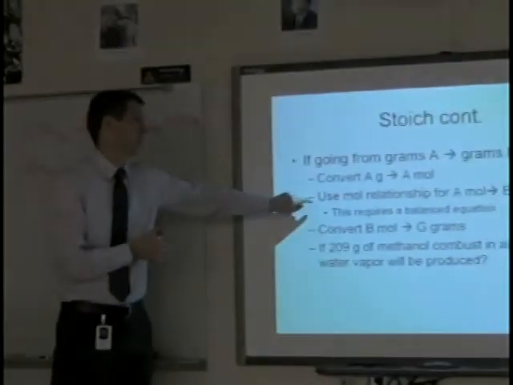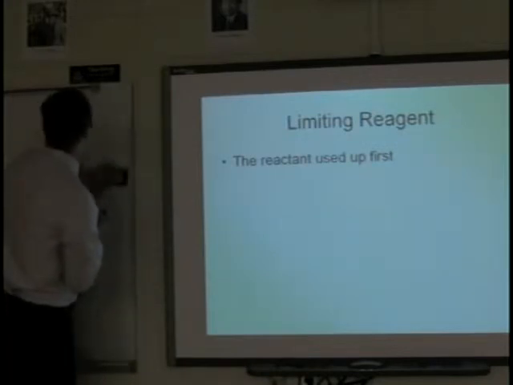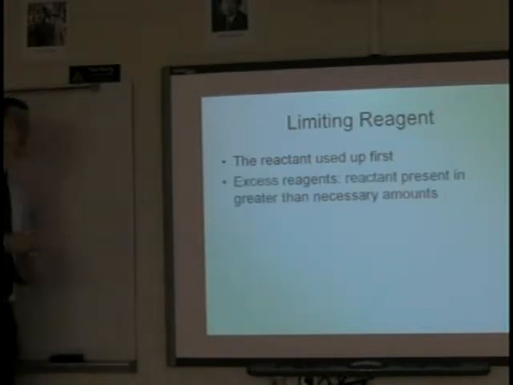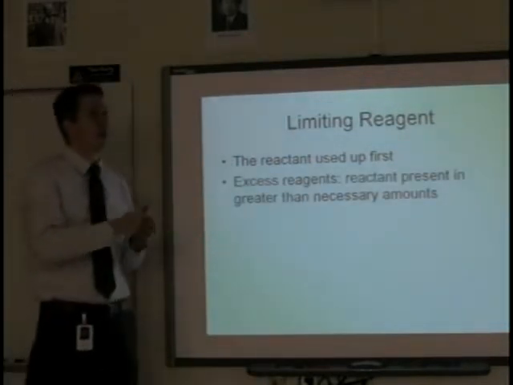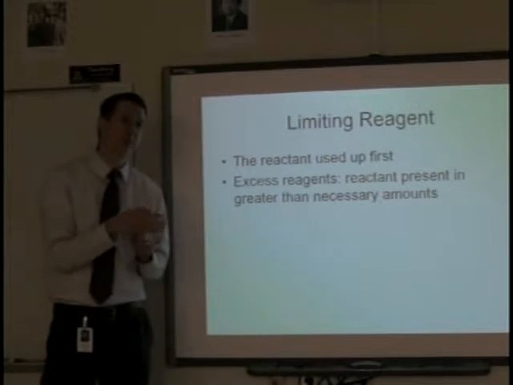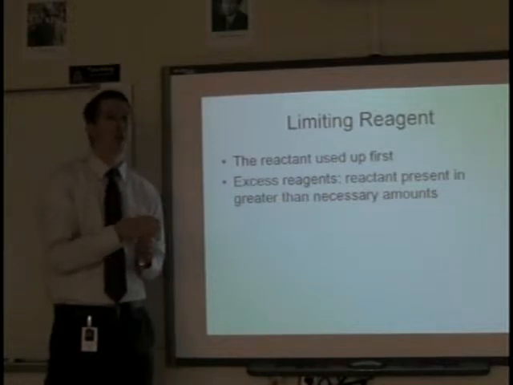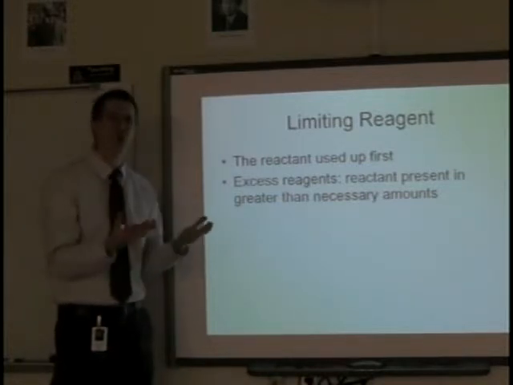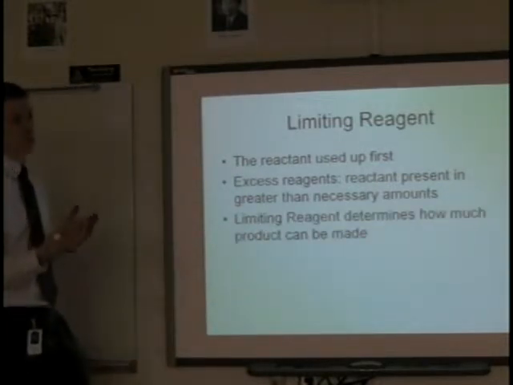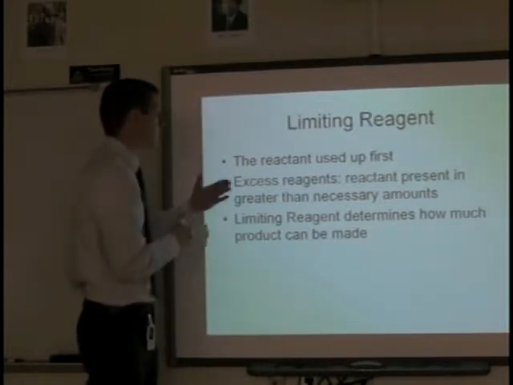Chem 1, we were able to do this. Chem 2, we introduced something called limiting reagent. Limiting reagent in the simplest form is what's used up first. Excess reagents are the reactant present in a greater than necessary amount. So once again, if we go back to the making cookies analogy, if you only had 4 eggs in your house and you had an entire bag of sugar, the 4 eggs determines how many cookies you can make, because you only have so much of that. A bag of sugar, you have leftovers of that. If you have leftover, that's the excess reagent. Again, the limiting reagent determines how much product you can make, because if it limits how much is used up, you can only make so much with that one.